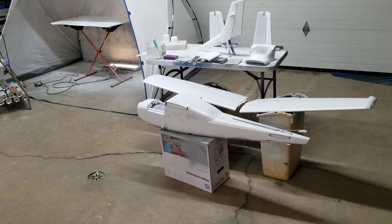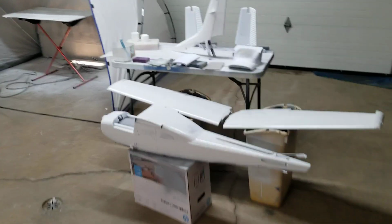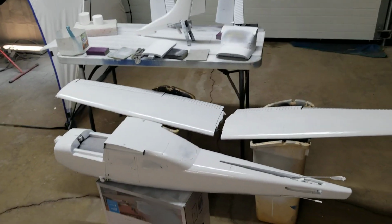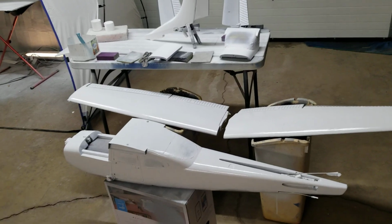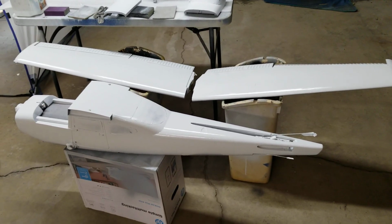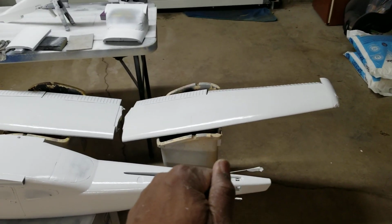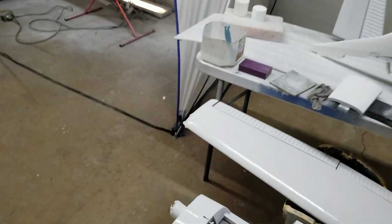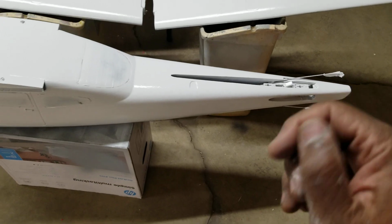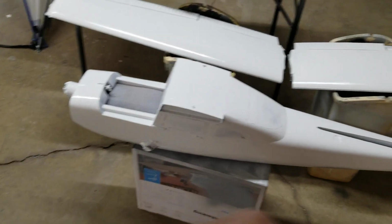Okay, for today, we've already done the primer and the Minwax first, sanded the primer down, wet sanded it. Now we've shot some color on the plane, and basically I'm doing that in light coats. Not getting the can right up on the plane. We're not trying to get close to the plane. I'm back about maybe 12 to 13, 14 inches. The first coat is just going to be real light and misty.